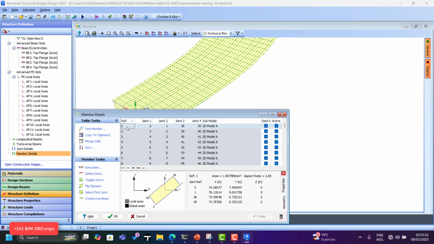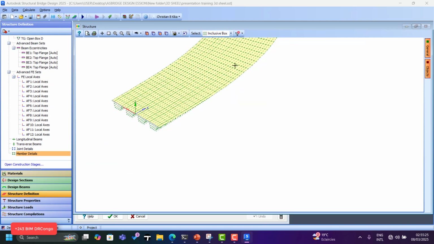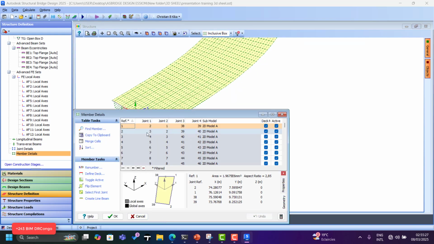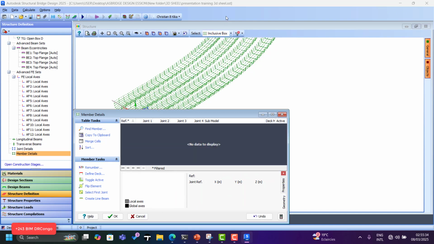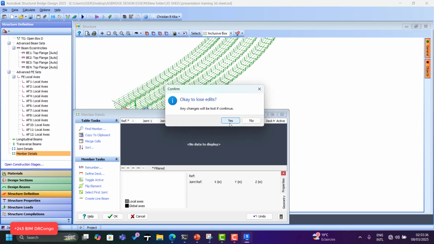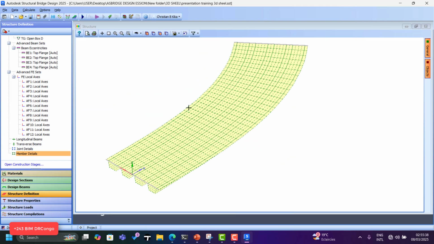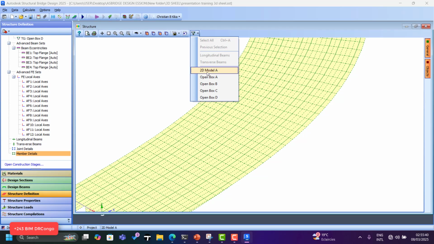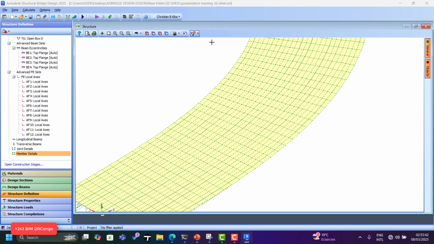I can press Control All in my beam selection here, and I can delete all beams to stay only with the finite element shape model, 3D model.